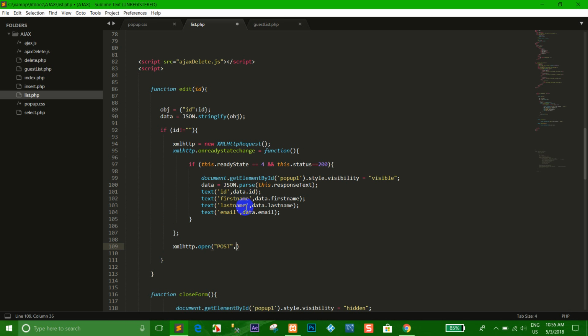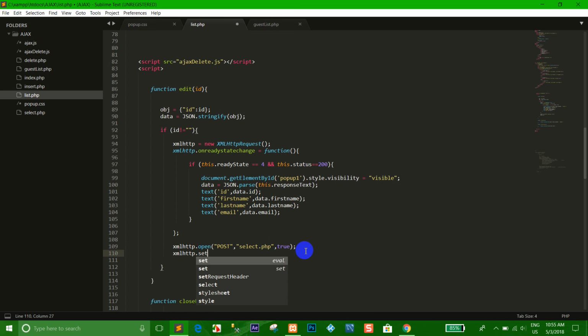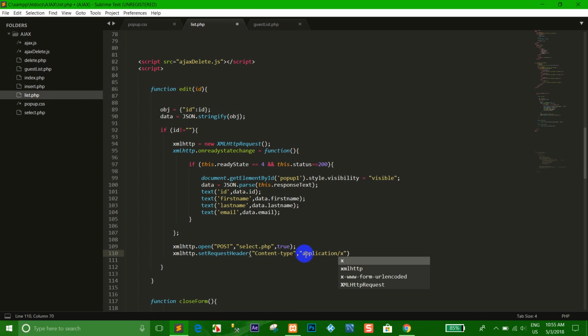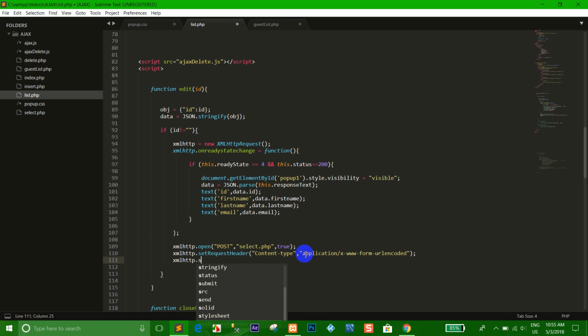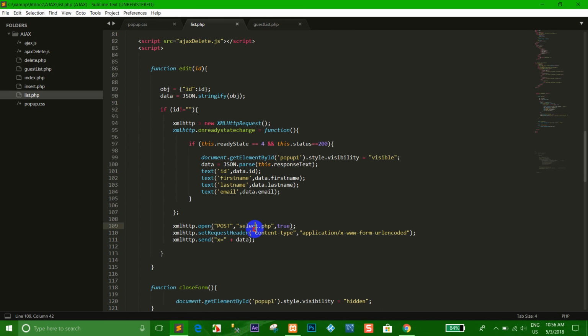So we use the POST and your select.php. Then set request header and content type application, then send the data. The data that we want to send is the parameter with JSON.stringify. Okay, this is the data that we want to send. When we create that already, we want to create the select.php.